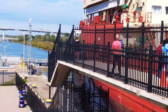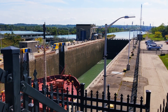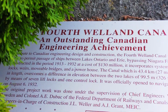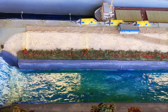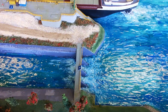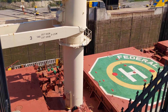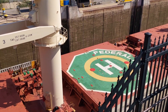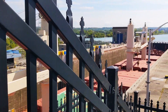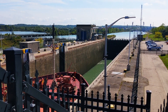The Welland Canal has 8 locks that connect Lake Ontario with Lake Erie, both located at a height difference of about 100 meters between them. The scaled down model of the lock system displayed here helps in getting an idea of how it works. It takes ships an average of about 11 hours to traverse the entire length of the Welland Canal. Let's see how this lock system works.